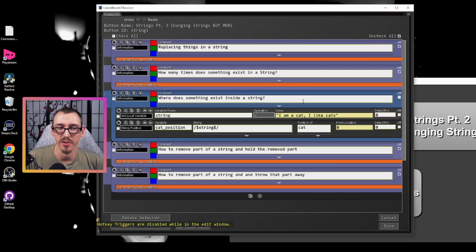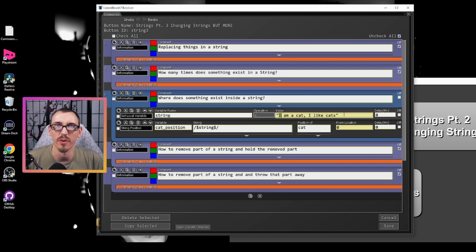The next thing we can do is not just finding out if something exists or how many times, but now we need to know where that word exists in the string. So what we have here is string equals, again, I'm a cat, I like cats. We're looking for the word cat, and we're starting at the very first character.